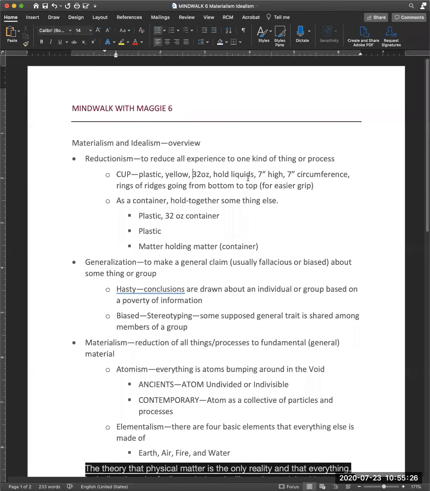In other words, the basic issue here is that not only does a cup not have to be yellow, it doesn't actually have to be the size that we're talking about at the moment, nor does it have to have all these particular measurements, nor does it even have to hold the particular liquids it might have been made to originally hold, like a coffee cup.